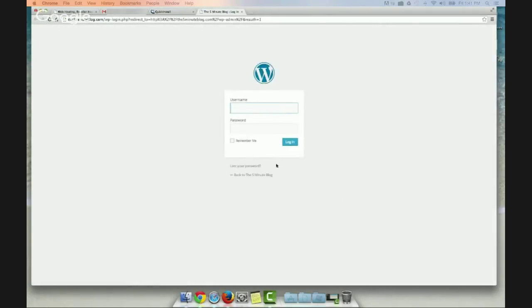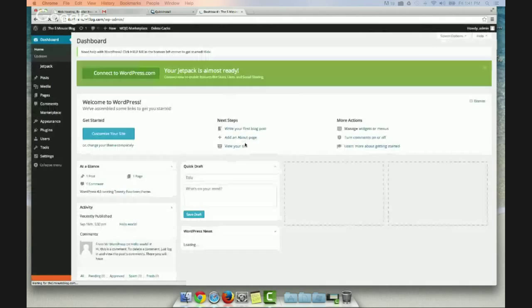Now as you can see, it brings us to this page right here. And this page is going to ask for your username and password. As soon as it has both, it's going to take you to the admin panel. So we are going to type in our username, which is admin, and then our password, which was that long password on the quick install page. So I'm just going to do a quick paste, and then I'm going to click login. Now I wouldn't check remember me because, like I said, I highly recommend that you change the password due to it being so long.